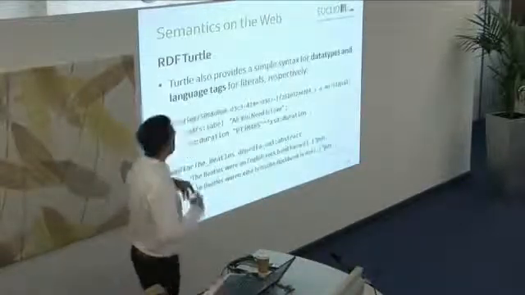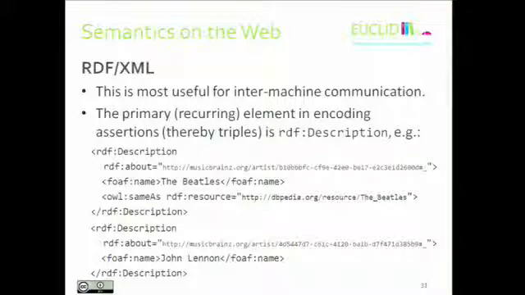So, we have talked about the very simple language to write down RDF triples, N triples. We've talked about the shortcuts you can make in a language called Turtle, which make it quite readable to humans. We can also encode RDF triples in a language called RDF XML. Now, I said before, XML is a useful way for machines to pass around data, partly because you get generic parsing implementations for XML. Now, the point is not to teach you about how to read or write this, because in general, I would say you shouldn't. You should read and write the Turtle language, okay?